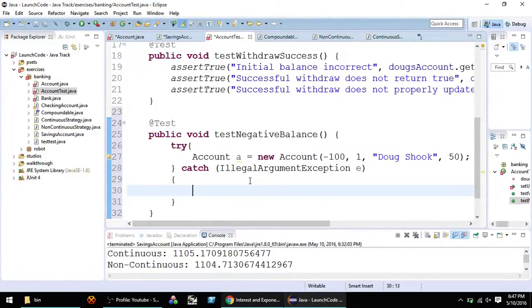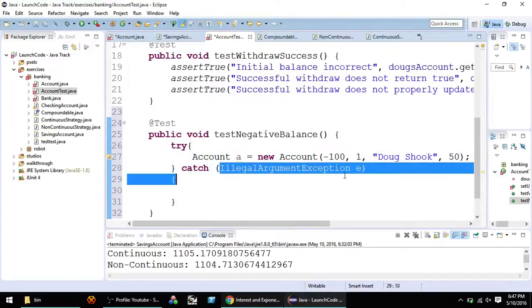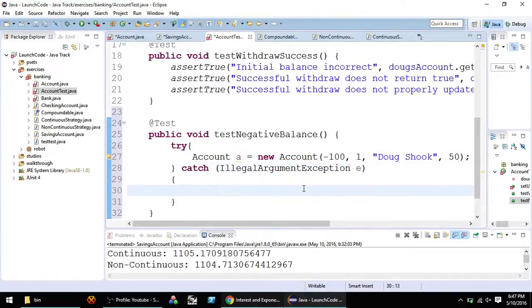And then down here, at this point, I know I've succeeded. This is what I expect to happen, right? I just set it up so that if I give you a negative balance in my constructor, it's going to throw an illegal argument exception. So from a test case, this is a good thing. I think I could just type succeed. Will it recognize that? No, it won't.